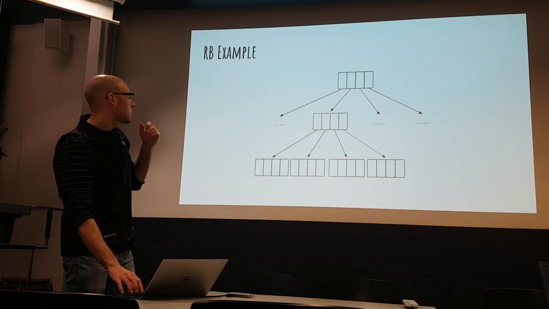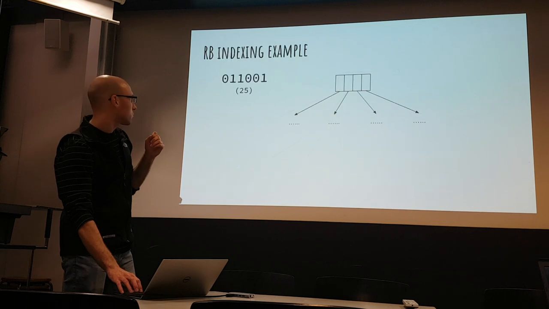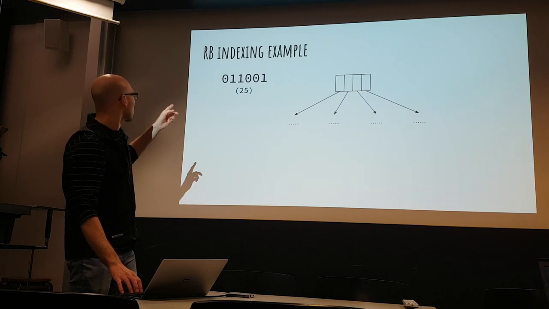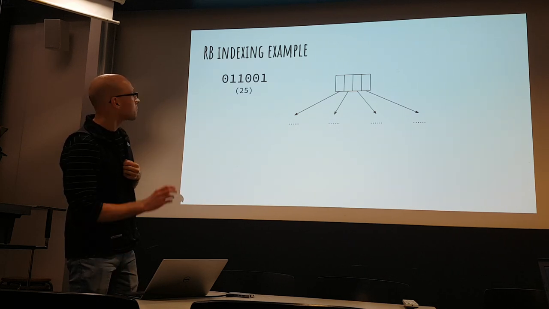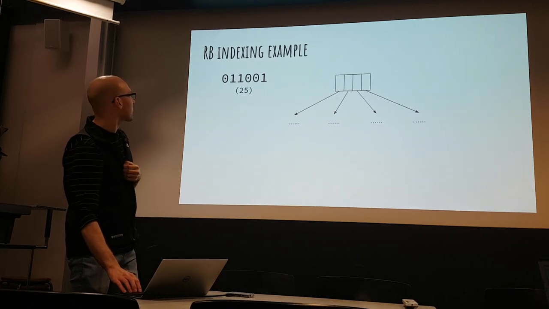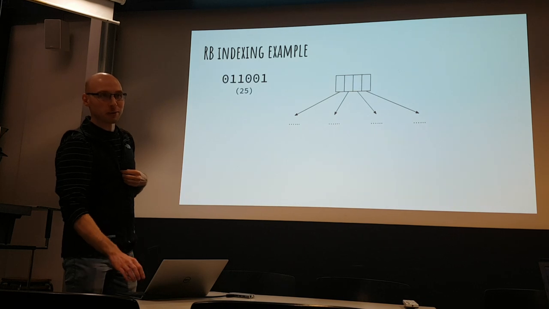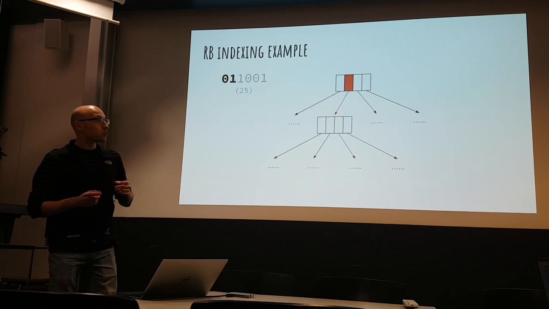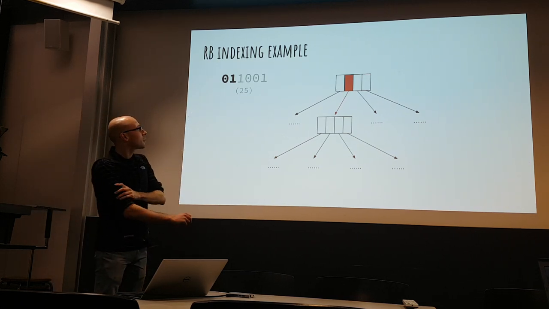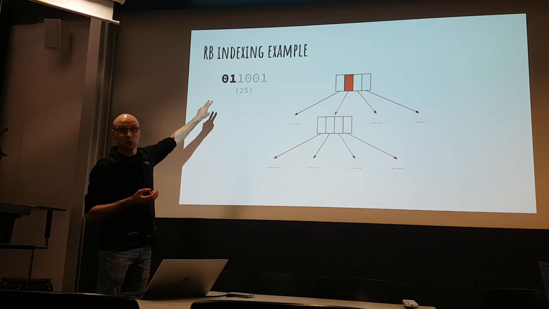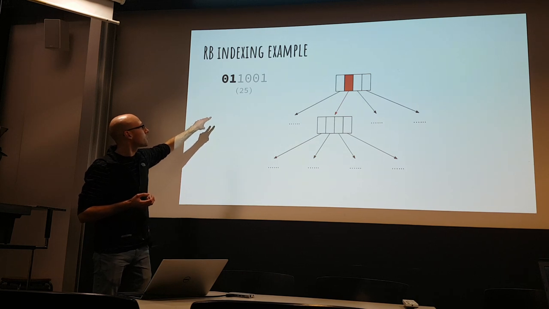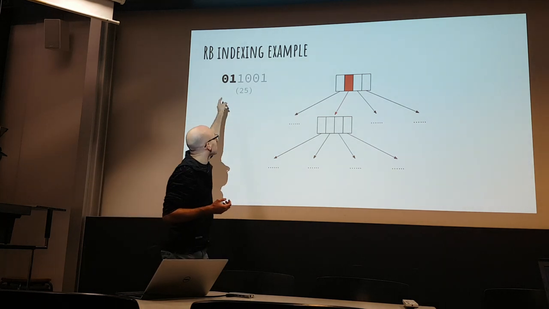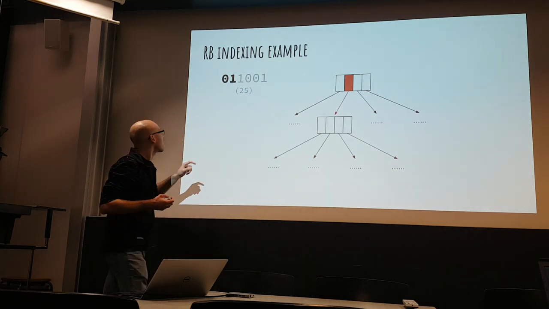In order to understand why the indexing is pretty fast, we're going to go through an example. Let's say this is a full vector of two levels, with a branching factor of four, and we want to get the 25th element, the element at index 25. If we're indexing starting at zero, that gives you 26. So what you do is take the index and extract two bits, and use those two bits to index into the array. So 0, 0 would be the first pointer, 0, 1 is going to be the second pointer, and you follow that line.